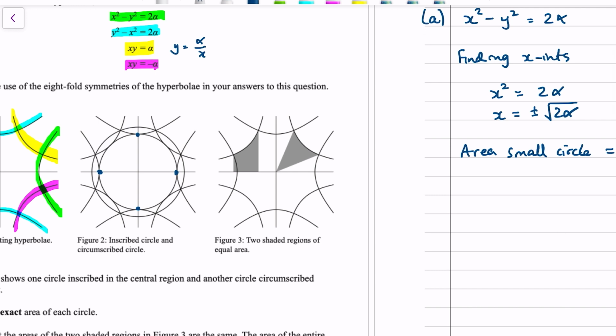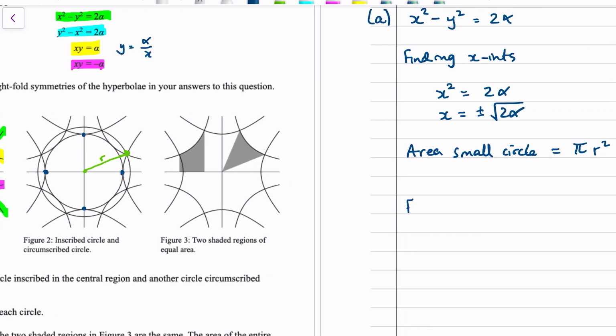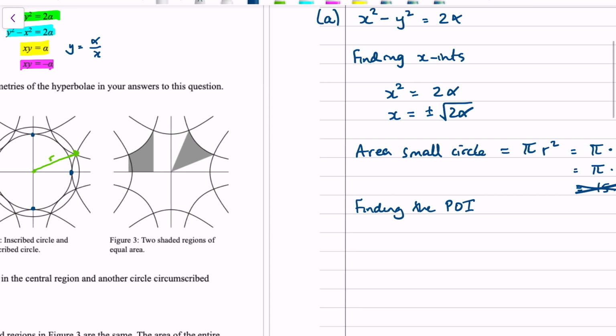Okay, the second circle, to find that out, we're going to need to find the point of intersection of the hyperbolas. In this case, maybe the yellow and the green one. So if we find the point of intersection, then we can use the distance from the origin out to the point of intersection as the radius, and that's going to be x squared plus y squared, square rooted. But again, we just need the radius squared because pi r squared. Alright, so solving the yellow and the green together, finding the points of intersection that are relevant.